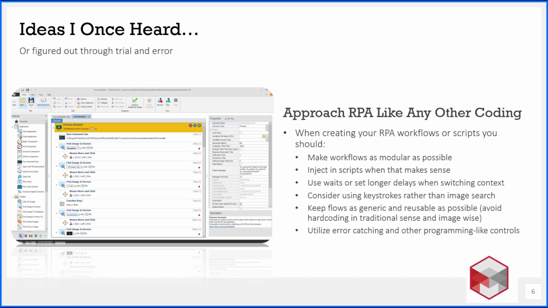So if you're scratching your head, you're new to RPA products, and you're like, what the heck does any of this mean? Really, with RPA, you're manually carrying out these steps, recording them, and then a robot is going to repeat them. So that's why having a consistent environment is so important, because the robot's not going to have the intelligence to handle an environmental change. And that's also why not hard-coding into those scripts is a good idea, in case something within the flow has to change as well. It's easier to update and maintain. But you'll get the idea when we get into our demo, which we will in just a moment.